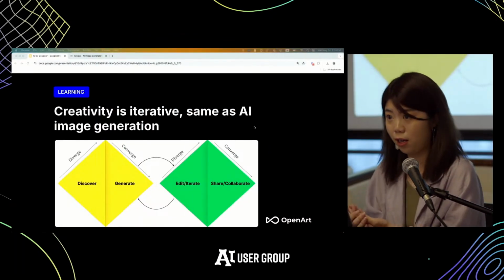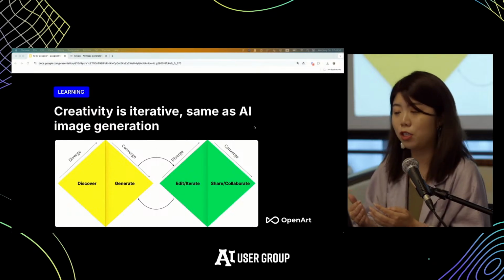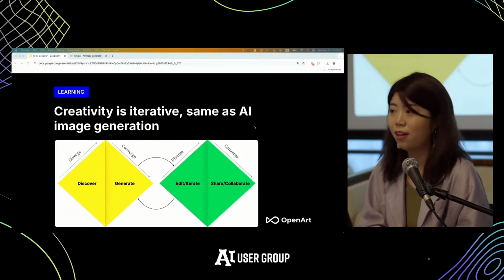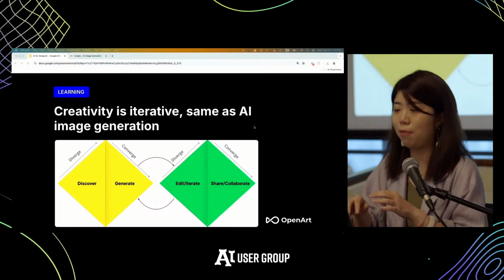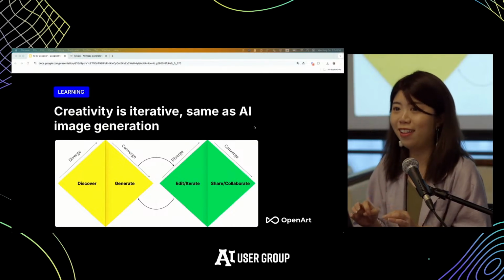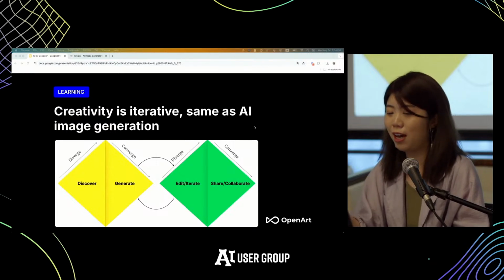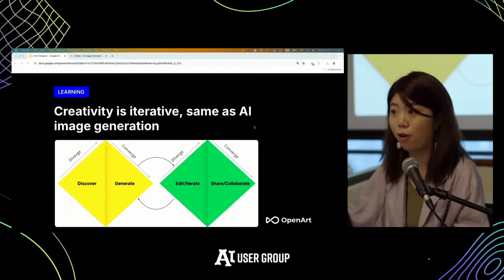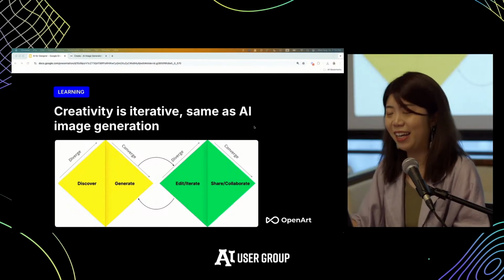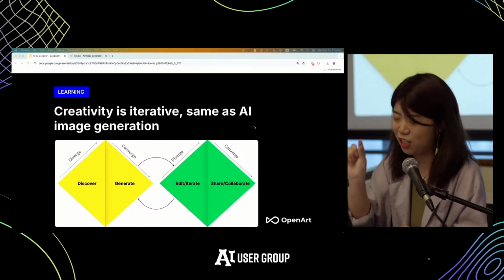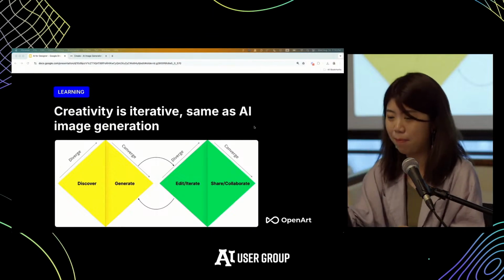A lot of times we would expect AI to return things to us in just one conversation or one submission. But trial and error and being able to iterate on the images are crucial when you actually want to use AI as part of your workflow. When I first started using AI, I would type in something like a cat playing piano, and then I'd get some amazing images. I was like, oh my God, this is great. But when I first tried to use AI to generate some images I wanted to use in the product for UI, it took me a day, and I just felt like, I wanted to change this part. I like that part, but not that part.